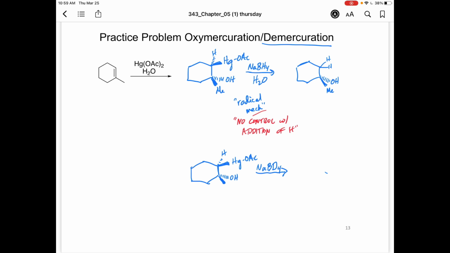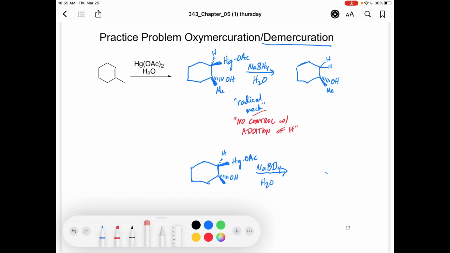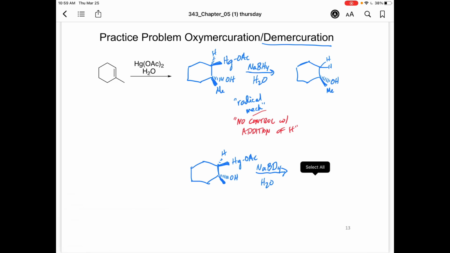Now, this deuterium that we're going to be adding is going to form a chiral center. So we're going to have this chiral molecule. So we're going to see what happens. Now, I said that there's no control with addition. And let me just focus here again. This is deuterium, which is simply a heavy hydrogen. Okay, so we've seen this before with our chiral centers, but it's just a heavy H. And it's going to actually give us a chiral center, which is kind of neat. So when we do this, we have no control with addition of this chiral center or addition of this deuterium. So we're actually going to get two products.